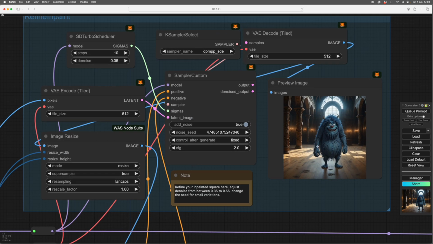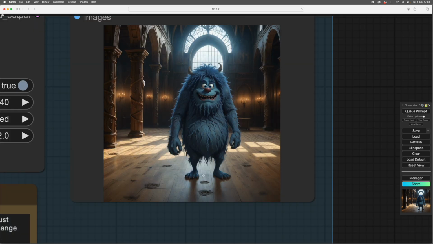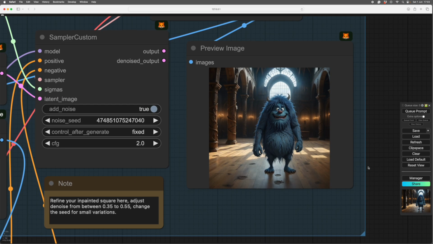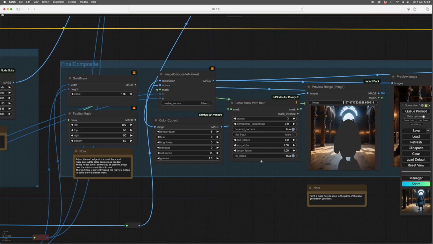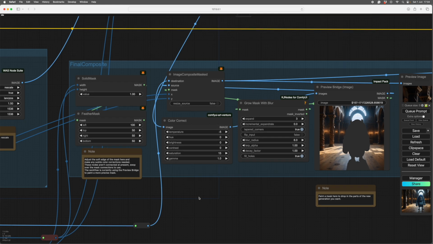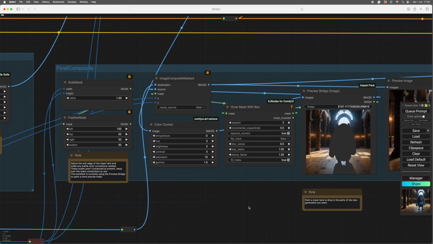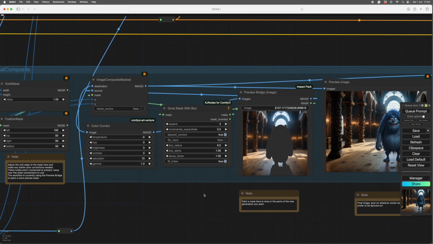So it's not going to change the image very much, but it'll just clean up these edges and where he's been dropped in, if you see that. So everything has improved there. But once again, the background has changed a little bit. So that image is sent back down. You should be able to begin to understand the pattern. We're just repeating the same pattern, so that our background remains the same.